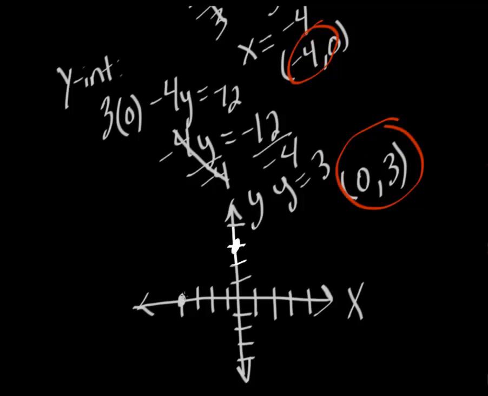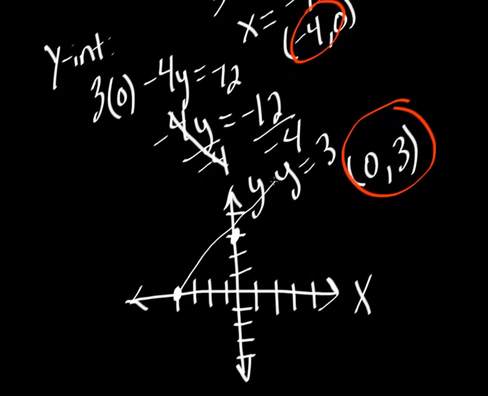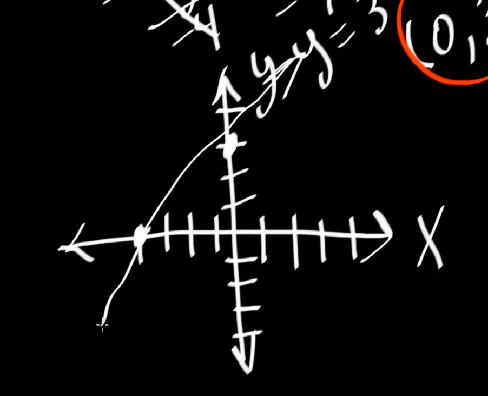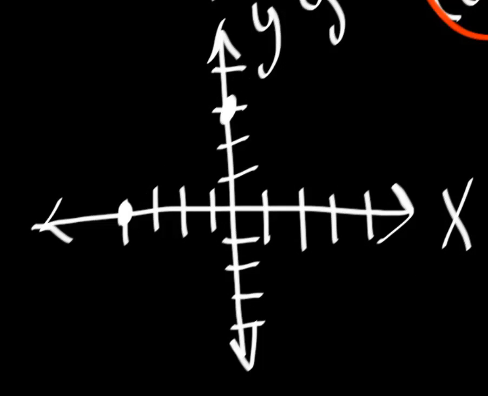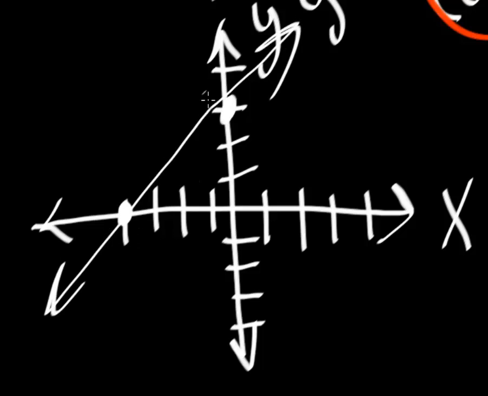And if I connect these 2 points, now how did I mess up? I messed up because I didn't go through the points. Let's try that again. You have to go through the points. Now this machine doesn't. You get my picture though, right? You have to connect the 2 points. If you connect the 2 points, those are your x and y intercepts, and that's a way of plotting points on a graph.